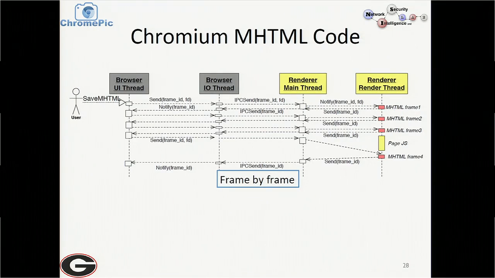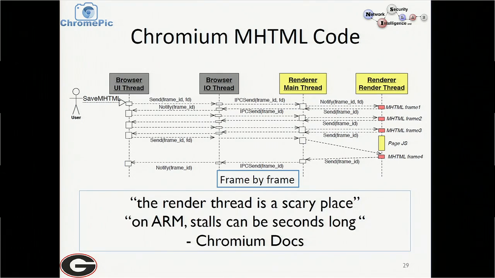Then moving on to DOM snapshots, the original Chromium code for taking an HTML dump of the page is pretty complex. As you can see, it does it on a frame-by-frame basis. So for every frame, a request is sent to the render thread to dump its MHTML. This means that for a single MHTML job, a number of tasks are scheduled on the render thread. But the render thread is like a very congested place in Chromium browser.